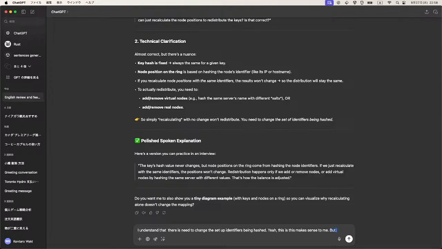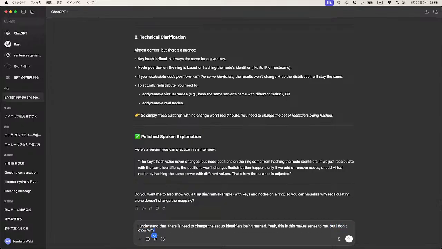But I don't know why you say addition and removal of nodes. You don't need to.